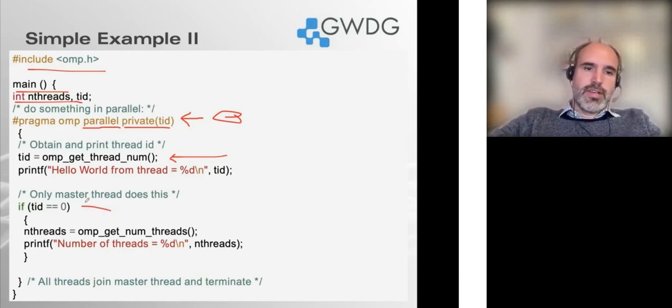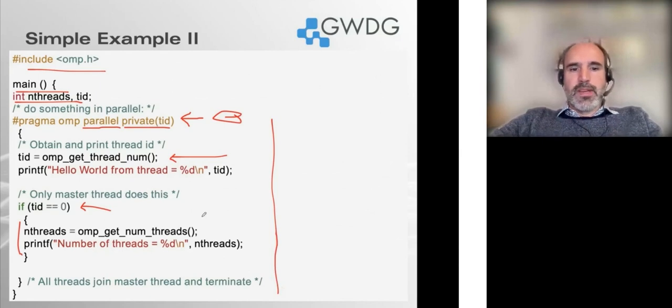In this line, now you have the possibility to know which thread is the master thread, basically the one which has the TID equals 0. That means the block below is only executed by the master thread. The master thread would ask omp_get_num_threads, which is also a library function. So he asks for the total number of threads available for this parallel region. So this is a parallel region coming from here to down. And then he would print out the total number of threads on the terminal.